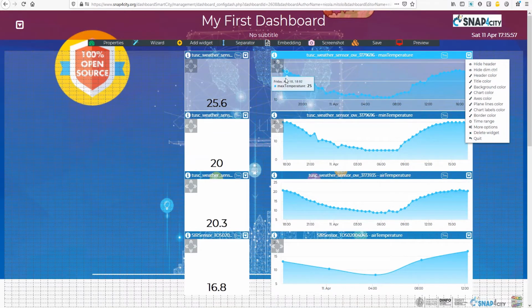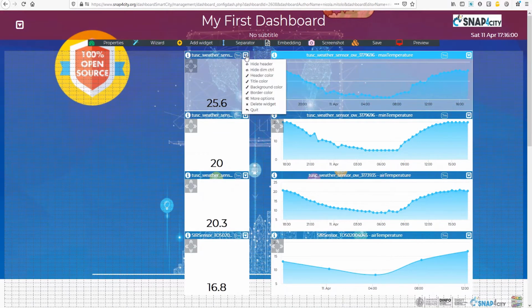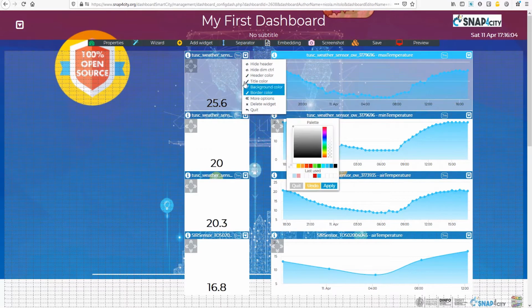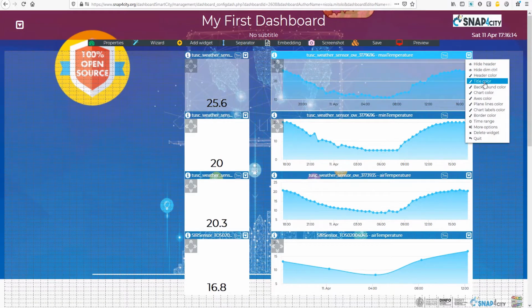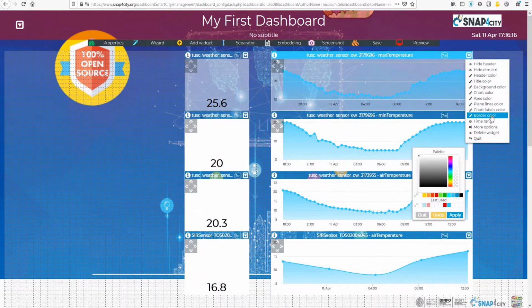And I can also change the border color of the widget, that in this case is white. I can, for example, make it completely transparent. Border color, transparent.